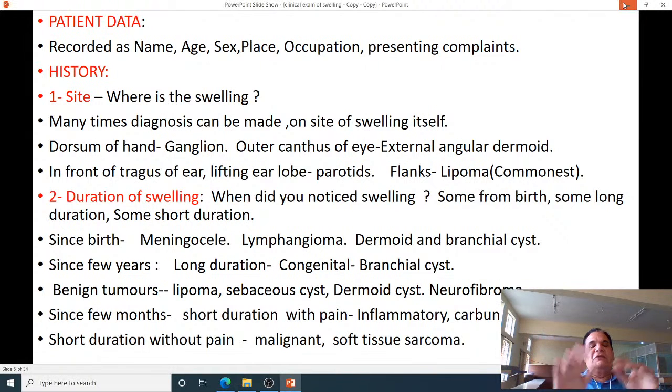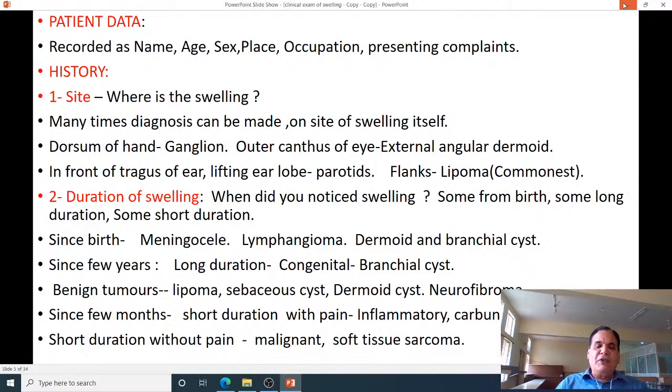Now comes your specific job. Remember, inspection solves many problems. Very good inspection, very good doctor. Understand? If you know how to look at the patient from the angle of a doctor, you are solving the problem. So what comes first? Site. Because the diagnosis of a swelling depends on the site. Same like ulcer. Because whatever organ is there, that will swell.